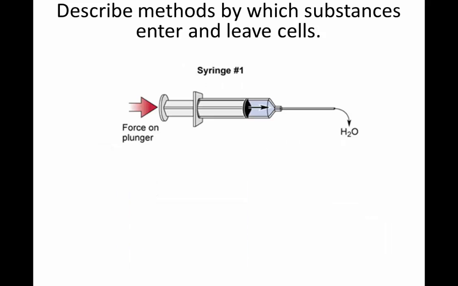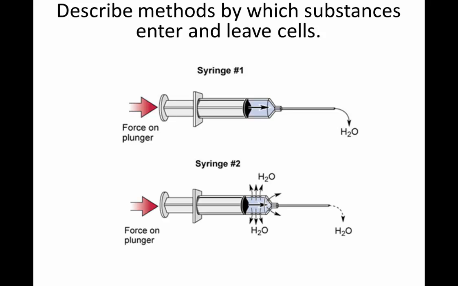Another important method that there is movement of fluids and chemicals within our body is the idea of filtration. And so we'll use an example here of a syringe where there's force on the plunger, there's one area for the water to actually go out the needle, and so the water, as you push on the plunger, moves out the needle. But what if we actually had syringe 2 here, where we had holes in the side of the needle? As we started to push on the plunger and apply a force to it, some of the water would leave the needle, but we would actually have water leaving through the gaps within the needle itself. This is the idea of filtration. We would actually allow some water to press through those spaces.